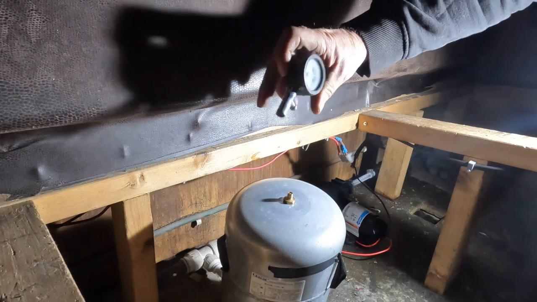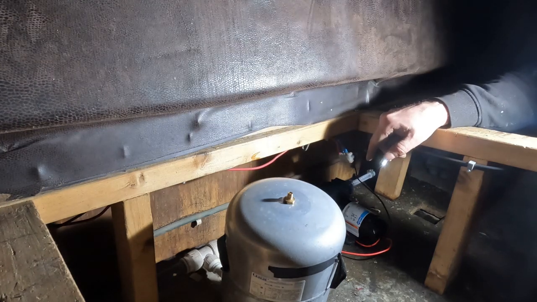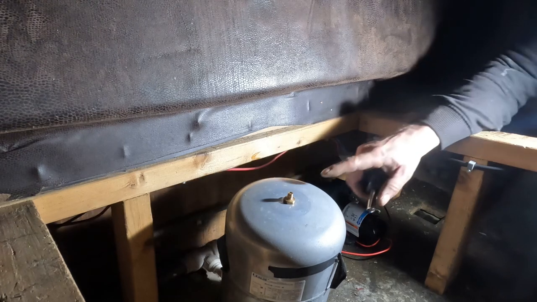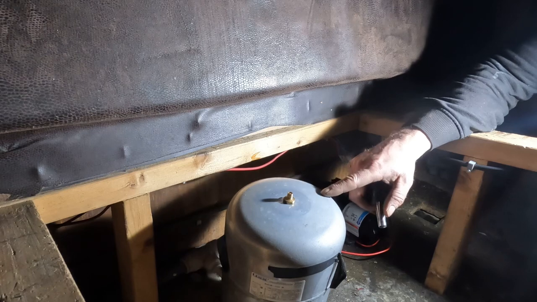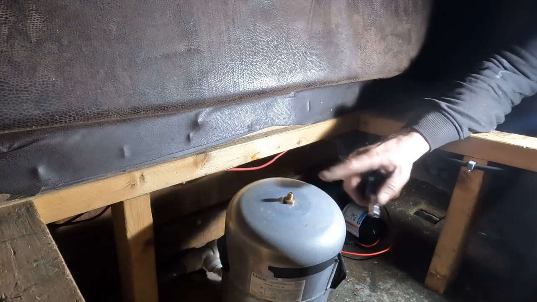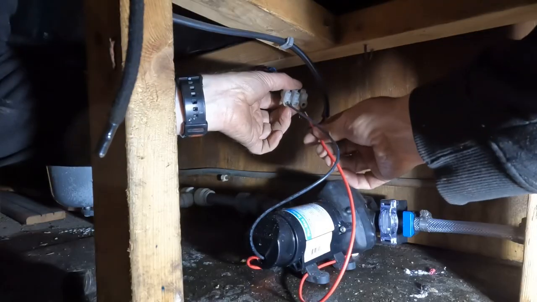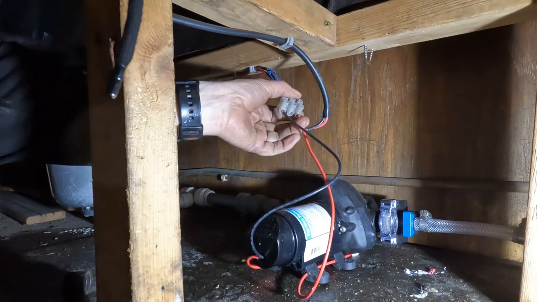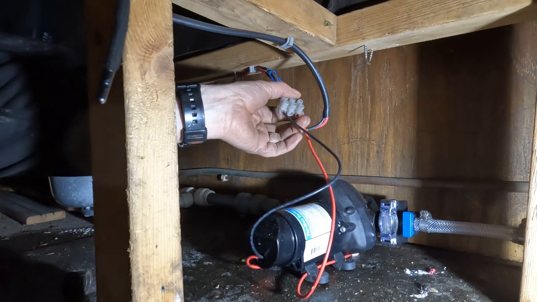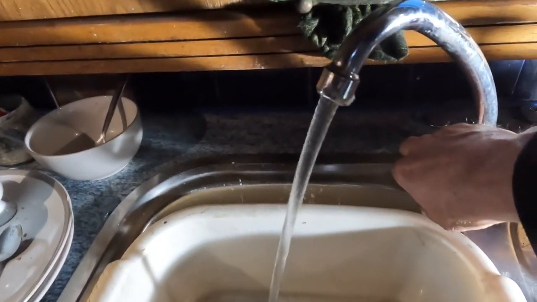Just under 1 bar. Cut-in pressure for the pump is 15 psi, so just under 1 bar is about 13 psi, which is just below the cut-in, and that is to keep the pressure constant. So that looks good. Let's try. There we go. Water going in. Let's turn the water. Oh, there it is.